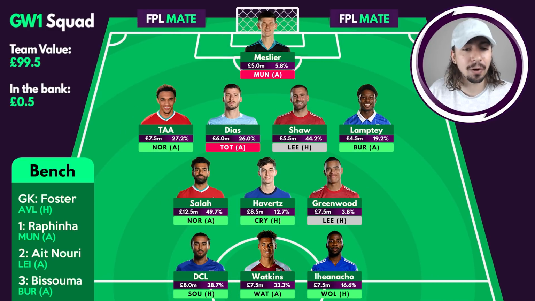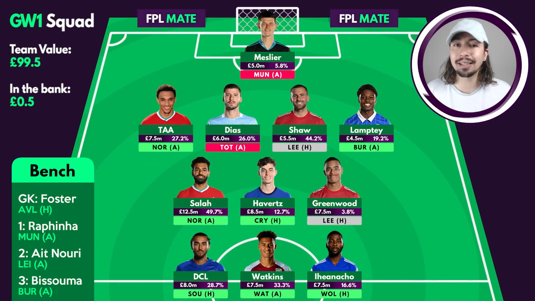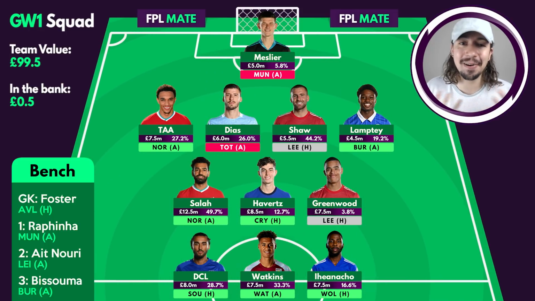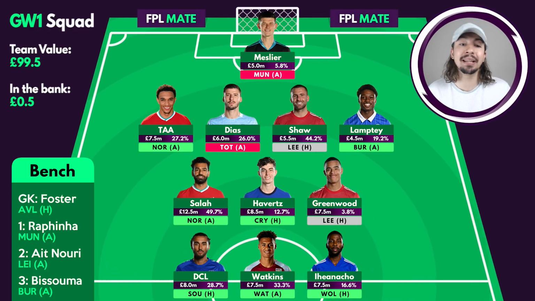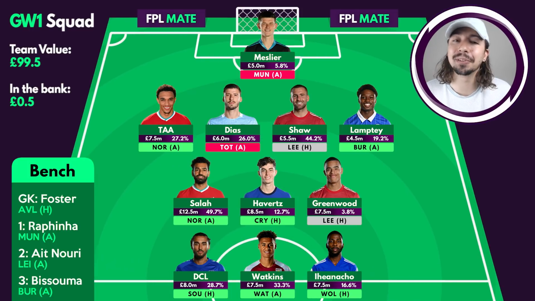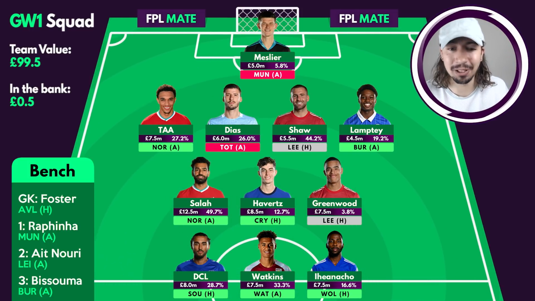Now, let's have a look at the bench, guys. We've got Foster in goal. He's just a 4 million goalkeeper. I don't like rotating goalkeepers, really. That's not my thing. I find that it very rarely actually works. It's very rarely beneficial to have a rotating goalkeeper. So I'm going to stick a 4 million goalkeeper on the bench and never touch him. Foster at least has a chance of playing, unlike the other ones.